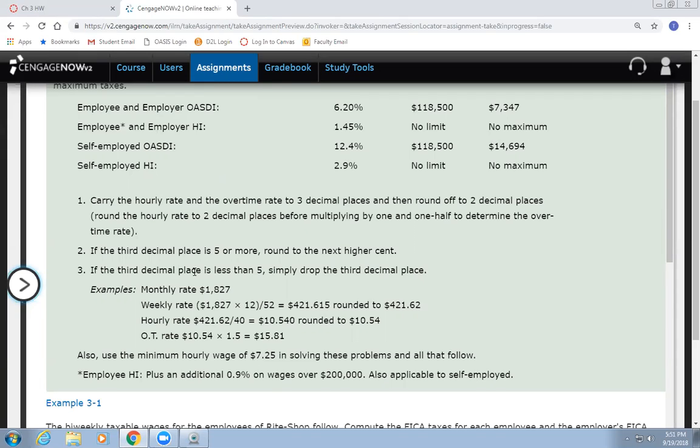Now in financial accounting, when we dealt with payroll taxes, we dealt with both sides. We're really looking mainly here, I think there's one where we calculate both the employee and employer contributions. But the good news is, once you calculate the employee's contributions, the employer is a match. There's only one little caveat to that.